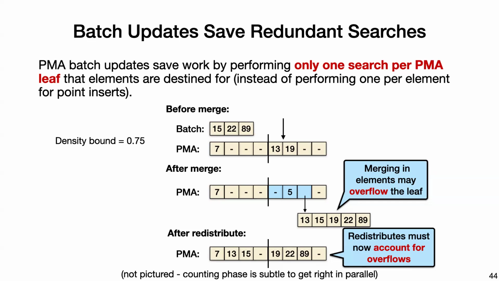The parallelism comes pretty straightforward, which is, like I said, you recurse on the 2 halves, and both those halves are independent. Yeah, so some elements can come out of place, and redistributes have to fix those. In the paper, I'm not going to talk about it now because it's not worth the time that it takes to explain, actually doing the counting in parallel is a bit tricky to get right efficiently from a theoretical standpoint. From a practical standpoint, actually counting is very fast. So it's just a theory thing.